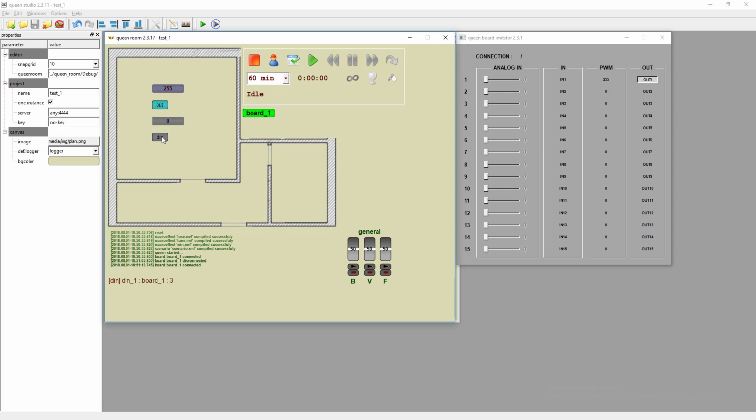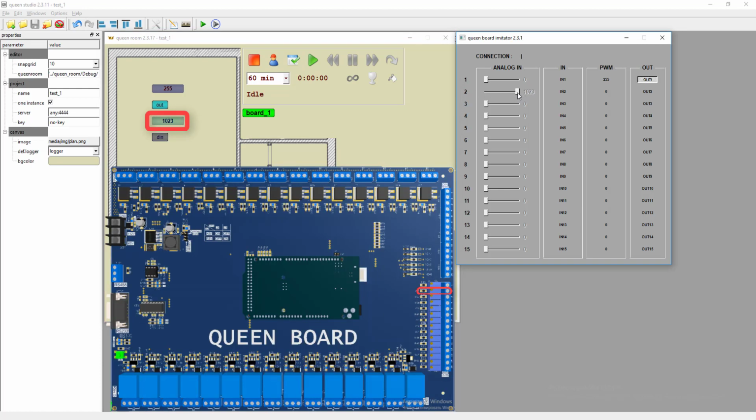As for analog and digital inputs, we have an inverse logic. We change the value in the emulator, and Queen Room must indicate these changes. Let's check it out and emulate. The photoresistor detects slow light switching on. As we see, Queen Room indicates the changes. What does this mean? The analog input has a minimum value of 0 for 0 input volts, and a maximum of 1023 for 5 input volts. And the last component is a digital input, and if we emulate a triggering, we see Queen Room detects the changes.